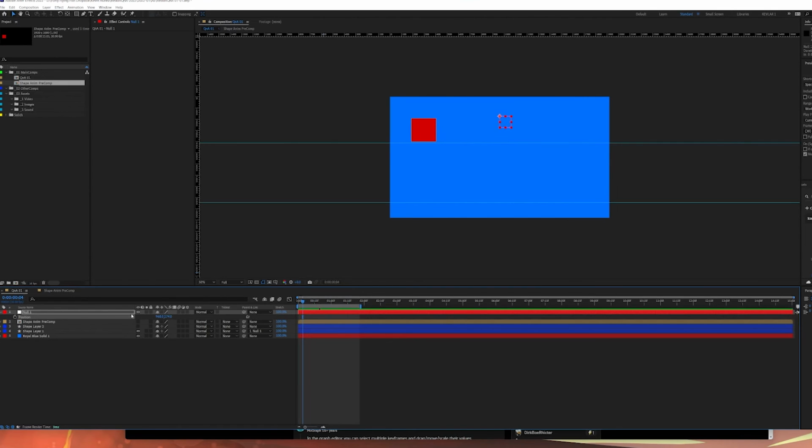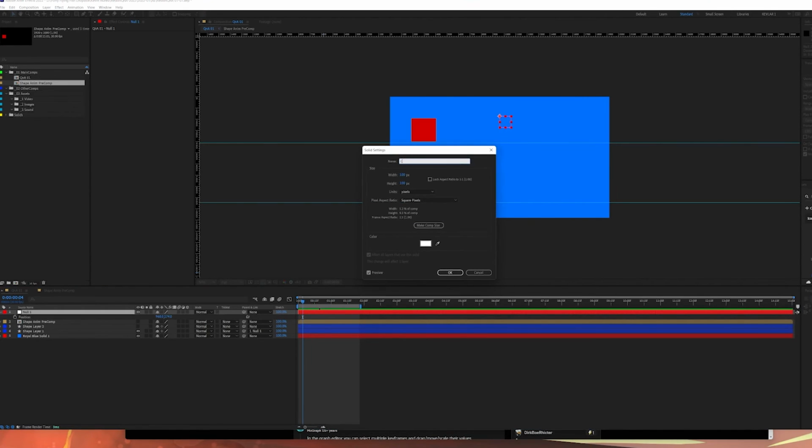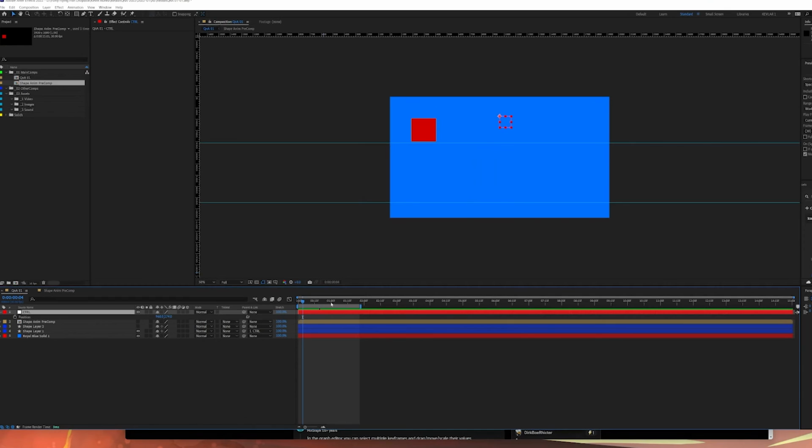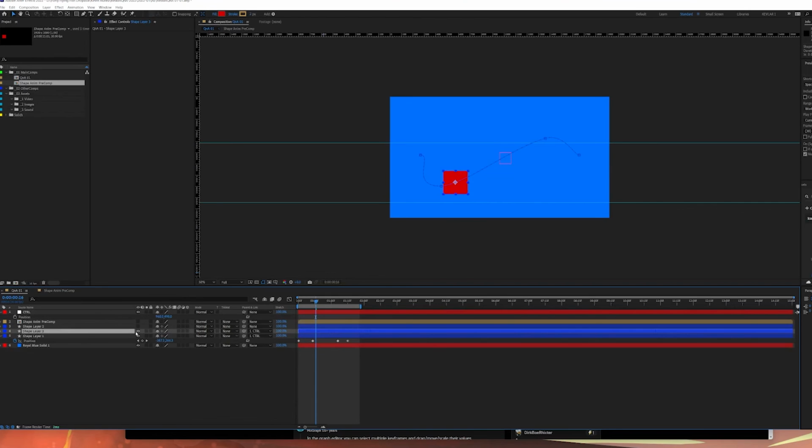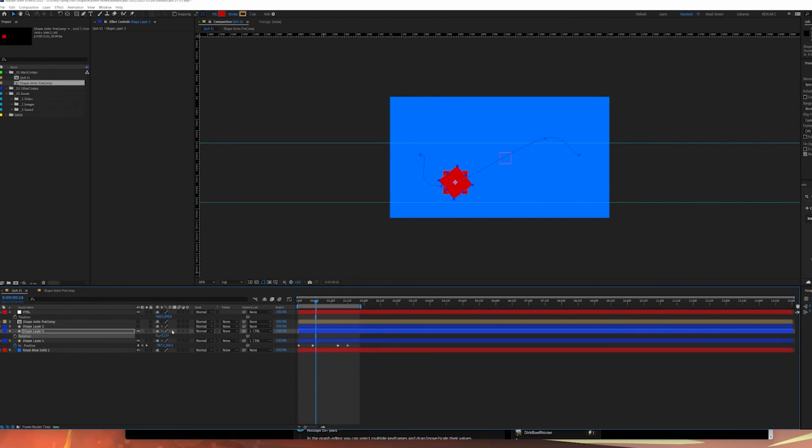The downside is that now you have this extra null that you kind of have to babysit. But let's say you want to move it again later in the project, and you think, you know what? I think I want it below the ruler. So now it's below the ruler. You just have this control, and you could parent multiple layers to it.